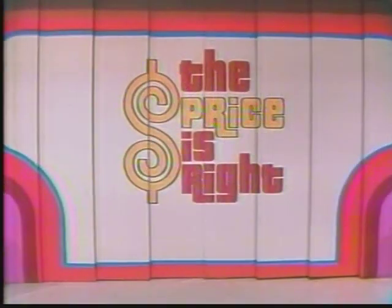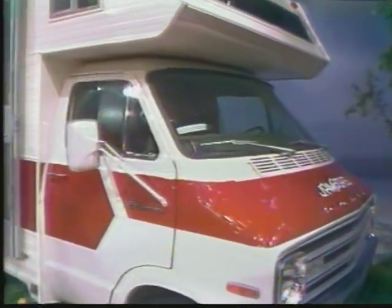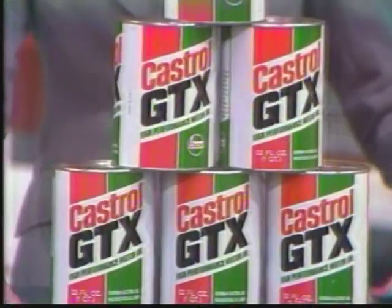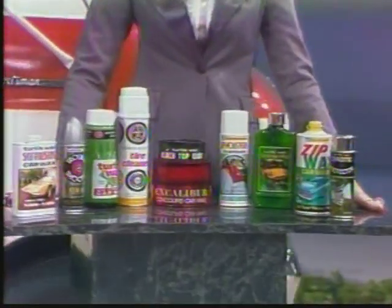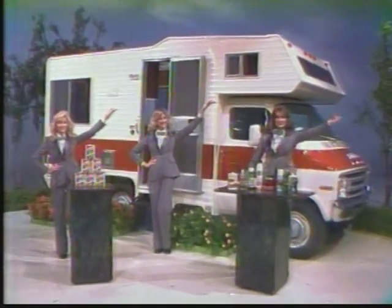But if you want to take it with you, you can do so in this new motorhome! Options include a 350-cubic-inch engine, tinted glass, auxiliary battery, ground fault interrupter, and three-way refrigerator, furnished by Fleetwood Enterprises. And to keep your motorhome running smoothly, there are 33 quarts of Castrol GTX — the all-season motor oil. And to keep it looking new, a car care assortment featuring Turtle Wax, the world's largest selling liquid car wax that cleans, polishes, and protects in one easy operation, with a hard shell finish. And this showcase can be yours if the price is right!